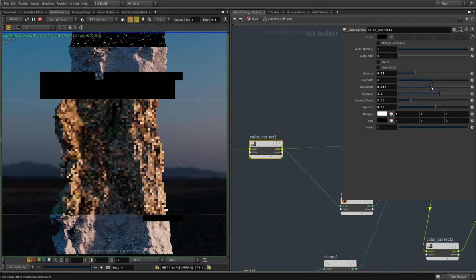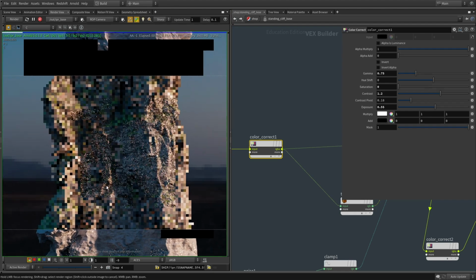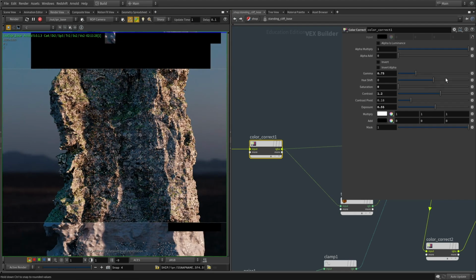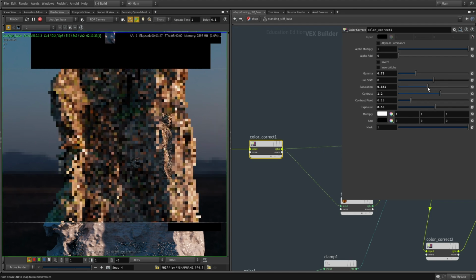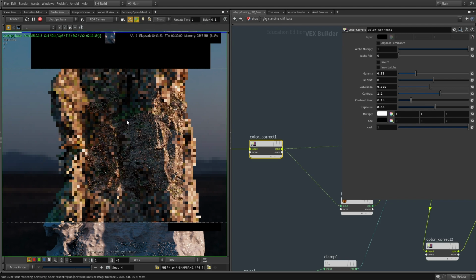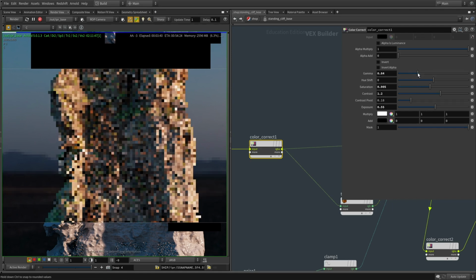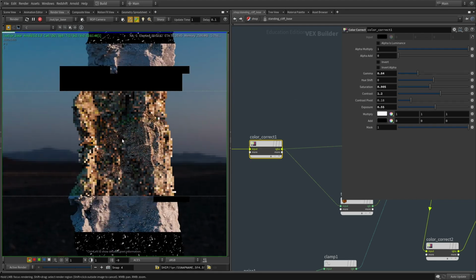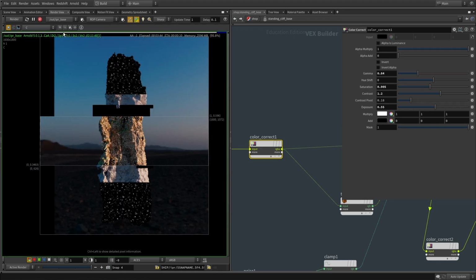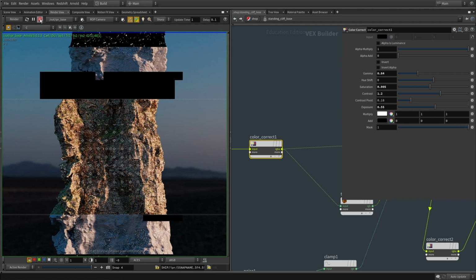Let's see how this affects. Let's see if we desaturate it completely, what we get. Still interesting. And I think the gamma is too much, so I'm going to increase. Yeah, something like that. And let's do a high-res render.